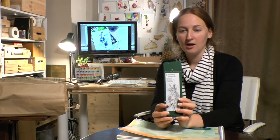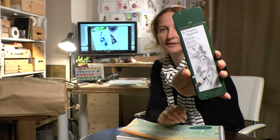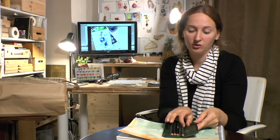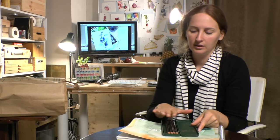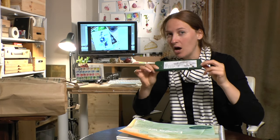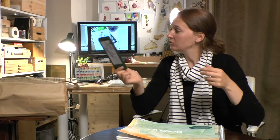First thing I got was a Faber & Castell 5 graphite watercolor pencils. So these water-soluble graphite pencils. And there's 5 in here. I have been using them all day, so there's only 4 in here right now. The other one is in my travel bag. And I got these specifically. I already have the big kits of this, but I got this because, one, it's Faber & Castell, and two, it's such a tiny little box that it fits perfectly into my travel basket or into my bag.